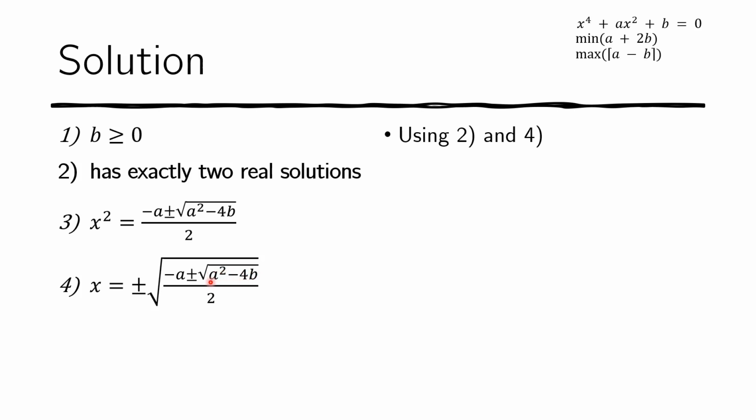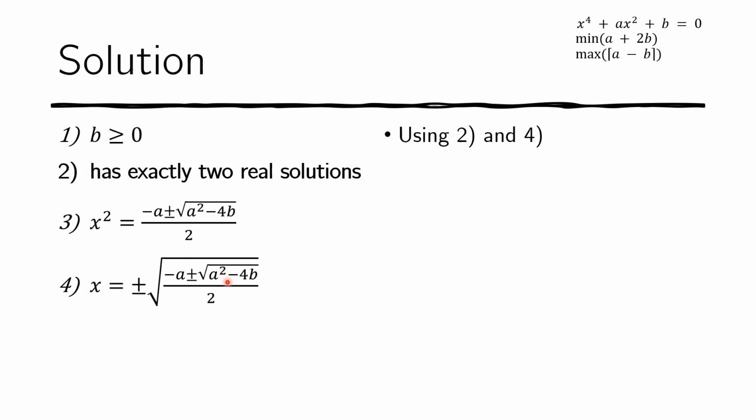Now, what if it's positive? If this expression is positive, then we have a real square root. And so we have a positive of that real square root and a negative of that real square root. And now we have to take the positive and the negative of the entire thing. And that means we will have four solutions. The square root of the positive square root here, so we get plus and minus of that. And then we also get the plus and minus of the square root when this is negative here. So four solutions are there. And again, that's in violation of the second condition. So a negative value for this is not possible. A positive value of this is also not possible.